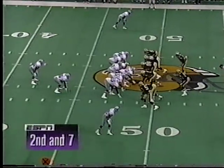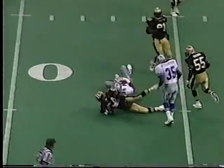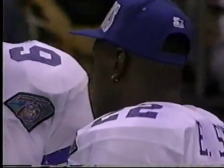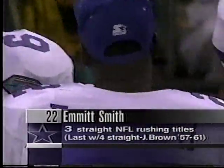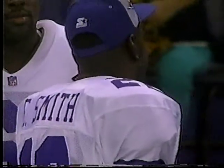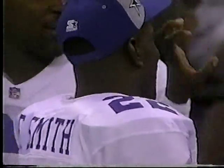Ring that bell. Coleman and Richardson, the backs behind Garrett. Throws short and complete for about 5 yards. Throws to his tight end, John Davis, number 36. You know, it was interesting last year, Mike, when he came back into camp and became the Cowboy running back again after a couple weeks out. He told the guys, listen, you guys just carry me to December, and I'll take care of you after that. And that's exactly what he did. Now he's saying, hey, look, we have to do it all together as a team.